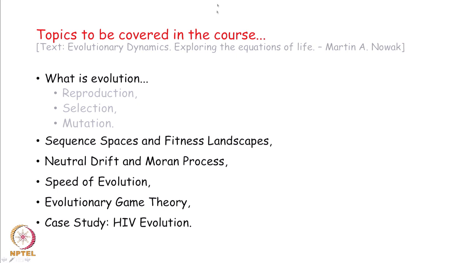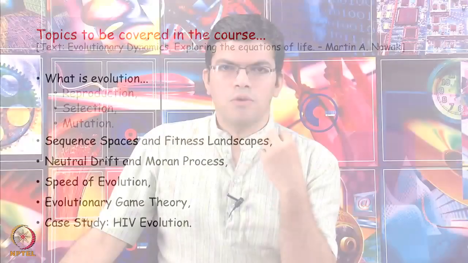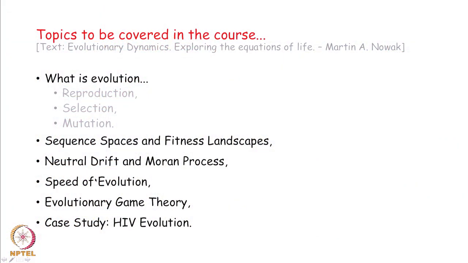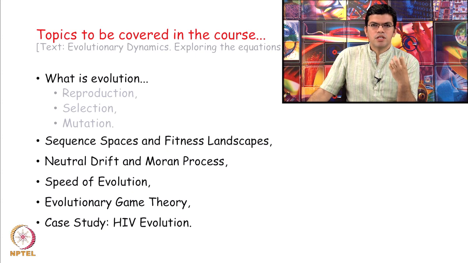From development of equations related to these species, we will come to something called sequence spaces and fitness landscapes, which are important to understand when you are trying to understand how a population might adapt in an environment and understand the randomness associated with evolutionary processes — what might be the variation in outcome if you performed a single evolutionary experiment many different times. After that, we will come to neutral drift and the Moran process. Neutral drift is a process where randomness associated with populations drives evolution, with no selection process and no individual fitter than others.